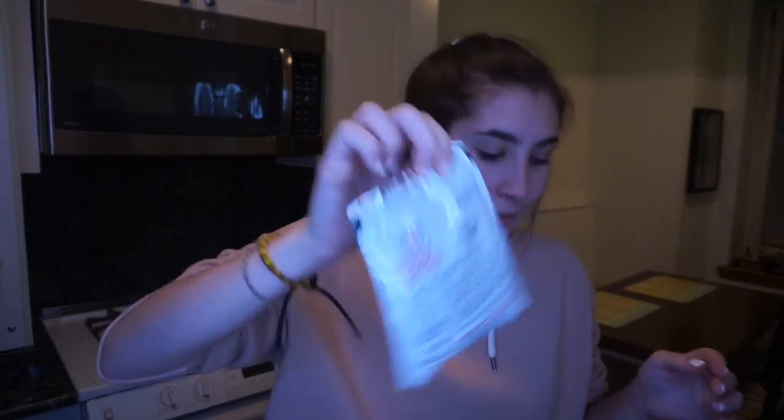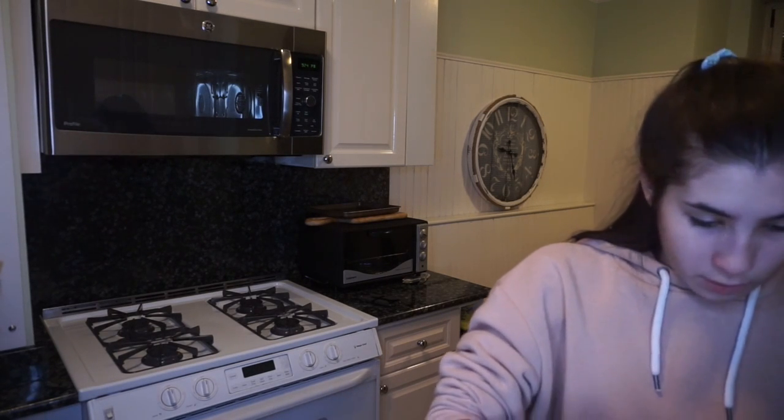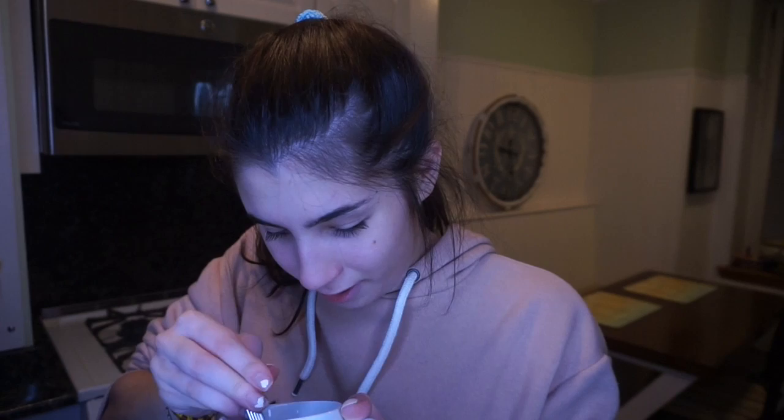So first we're gonna take our powder and put it into our mug. This is so anticlimactic. Oh, there's little rainbow beads in there — it's funfetti, look at it. Next, add three tablespoons of water or milk and stir until the batter is smooth. One, two, three — and now we mix. It's not mixing very easily; some of the dry ingredients are stuck to the bottom of the mug and they're not cooperating.